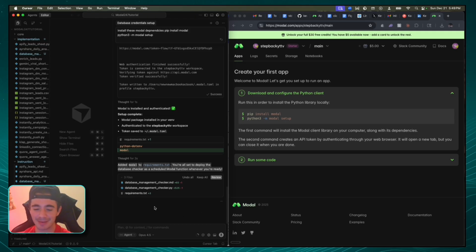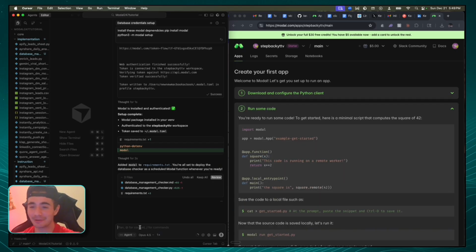And so in this example, I just want to make sure that it's going to tell us some of the data that's in our database. So we're just going to get the agent to run the script that it wrote out. And I just want to make sure that it's at least working somewhat decently. And then I'll finish this tutorial up for you guys.